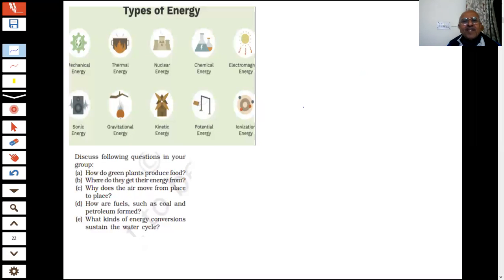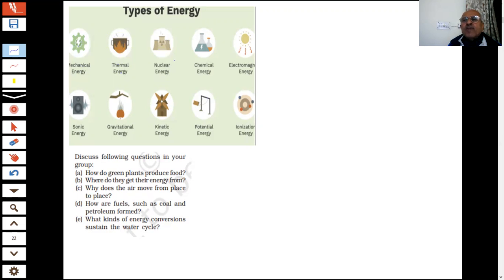See, various types of energy diagrams are shown here, students, showing how many types of energies you are using in your own country. Mechanical energy: you see something is running, something starts moving. Potential and kinetic energy, what you talk of, students. Thermal energy, this is a cup of tea. See, hot heat energy. Nucleus is split.